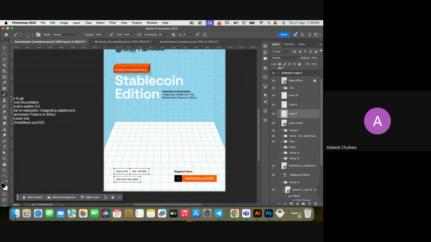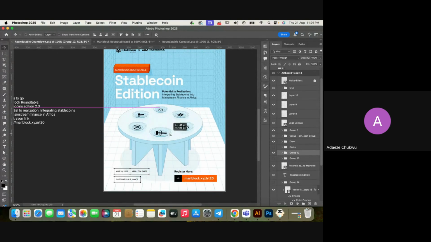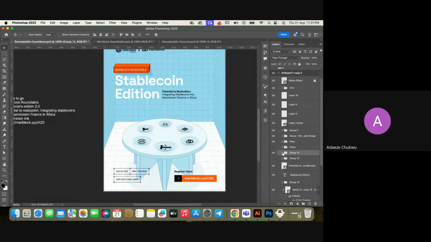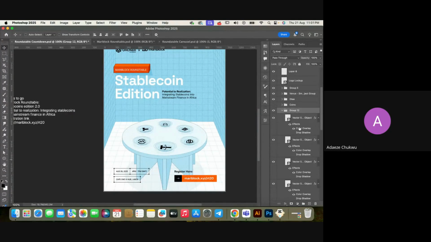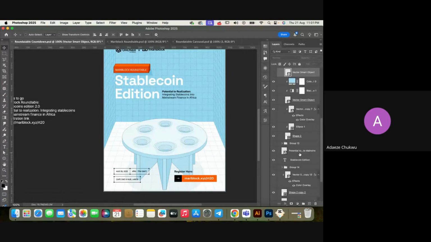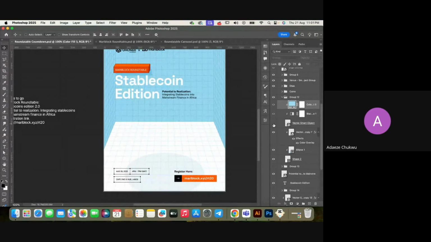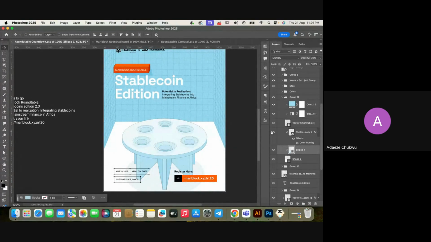But anyway, we can either do it the way we had like this. So this table is giving me ideas. The way we have this table here, and I can take out all the coins. I don't need them for this particular one. This is the table, and this is the shadow. What's this one? Okay, so I can move this one around.